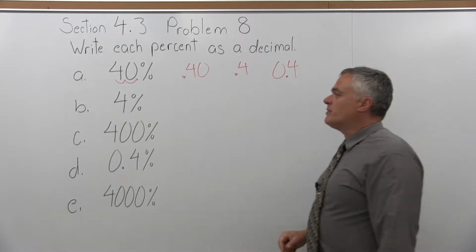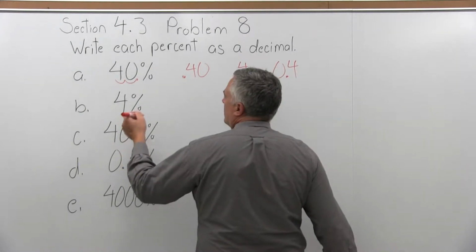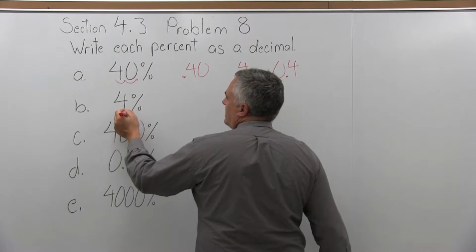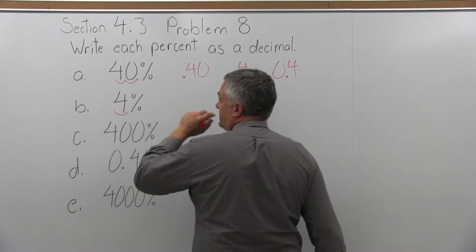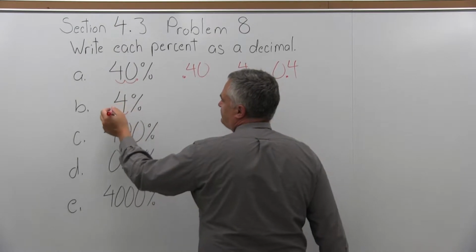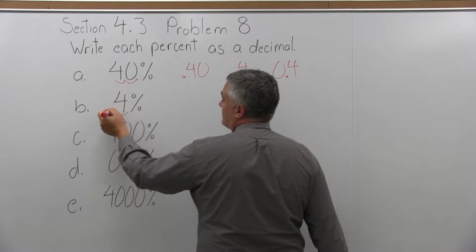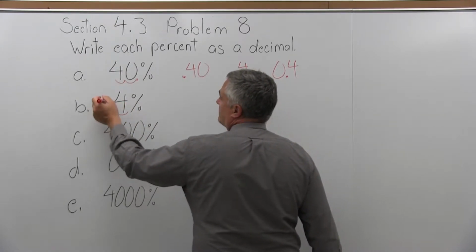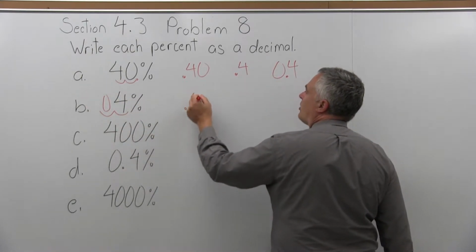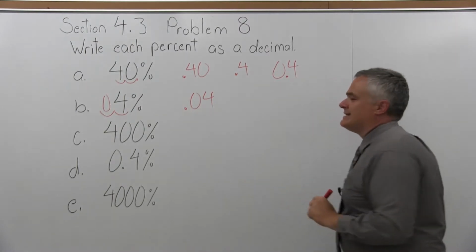The next one, 4%, which is part B. Again, write it as a decimal. So take the decimal point where it is and move it 2 places to the left. So the decimal point starts after the 4, to the right of it. So if you go 1 place, you've run out of room. So you go a 2nd place, you create a blank spot, which you can fill in as a 0. So it's 0.04 as a decimal.